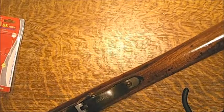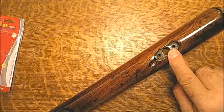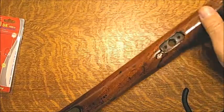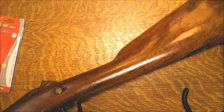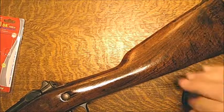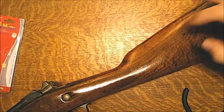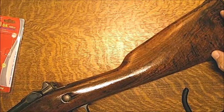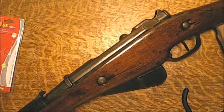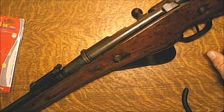I've got quite a few parts. I've got to find the, what do you call it? The strap connector for this. They changed this, by the way. They started with the one on the bottom, and they determined that it was cutting holes in people's uniforms while they were carrying it. So they carved this out, and they put a strap across it, and they used that. And that's pretty popular in a lot of old military guns. You see that carved out spot with the iron strap that goes across, and that's where you hook your sling on. But it should be pretty interesting to see if I can find some more parts of this and bring it back really the way it should have been, which of course is one of the things I really like.